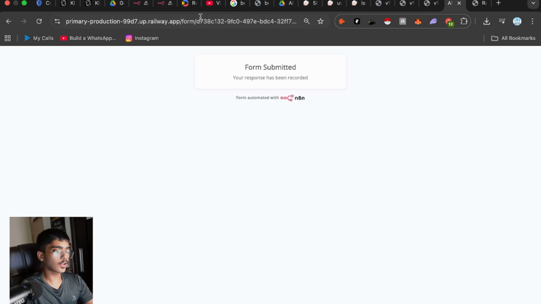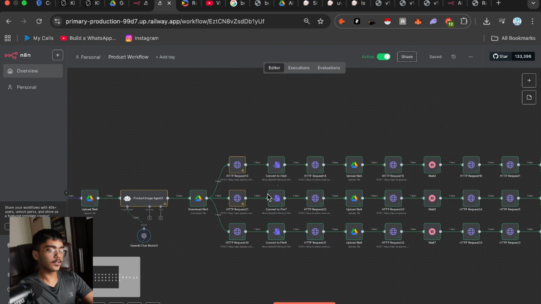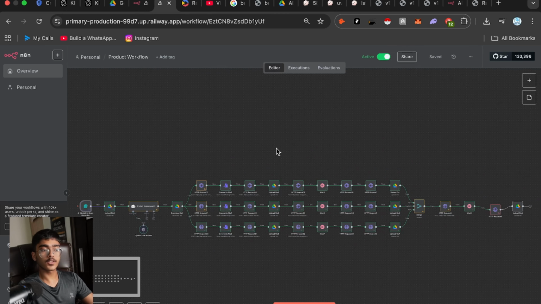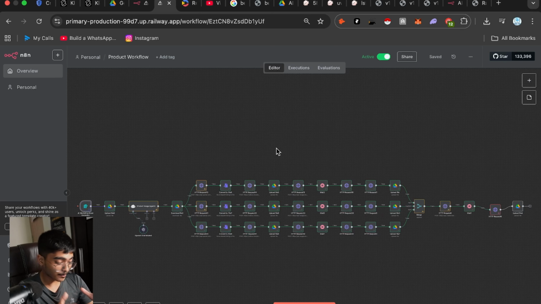Anyways, this is a super sophisticated workflow, and being brutally honest, I sold this for over $3,000 to $5,000 a pop. Meaning, I sold this exact template over and over again for $1,000, $2,000, $3,000, depending on what the client's looking for. This would easily supercharge any e-com business, any e-com store. And today you'll learn how to build this, and before you know it, you'll also be able to build these kinds of workflows and earn a lot of money. So let's quickly start.